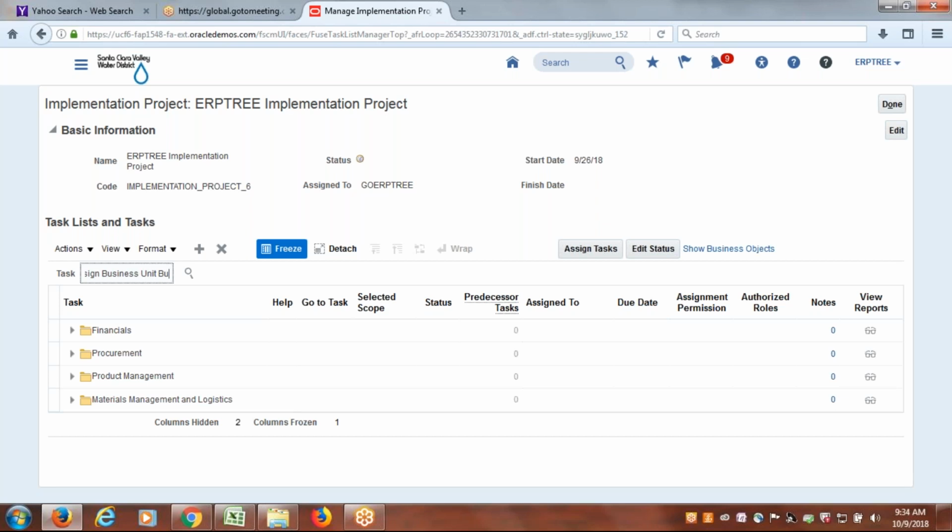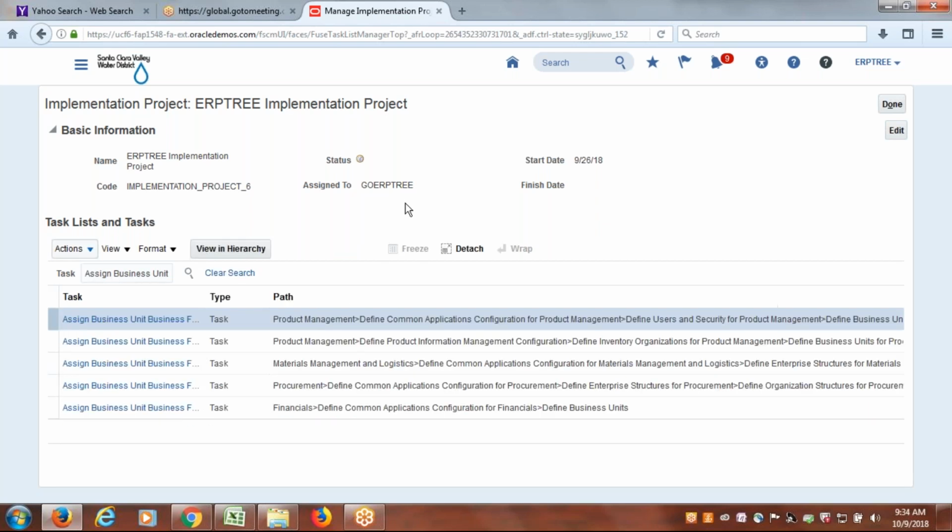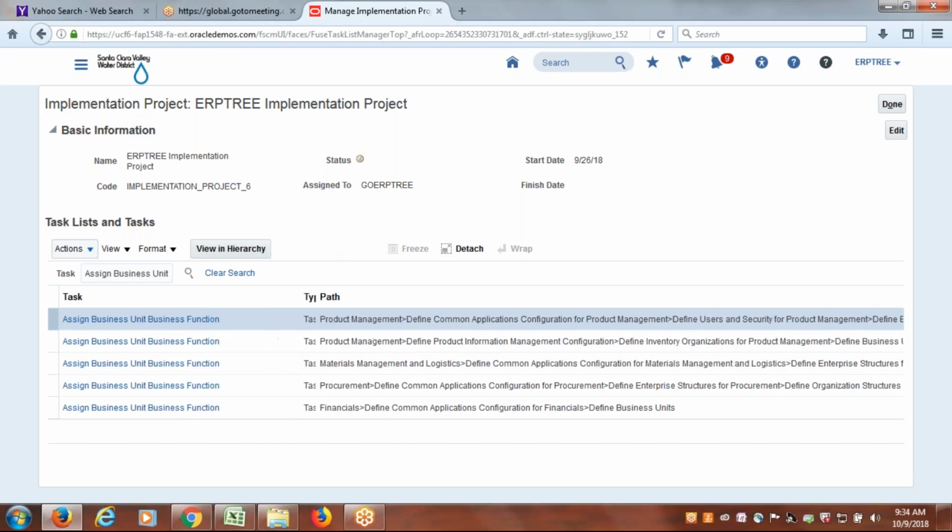That function is available from different offerings. It is available as a part of product management and the different paths, material management and logistics, procurement and financials. You can just go with any one of the paths.